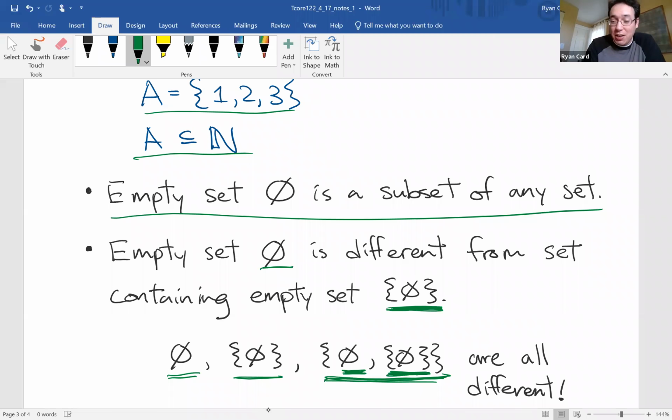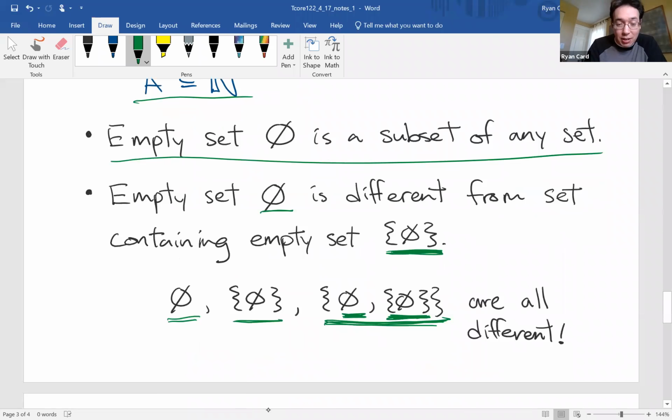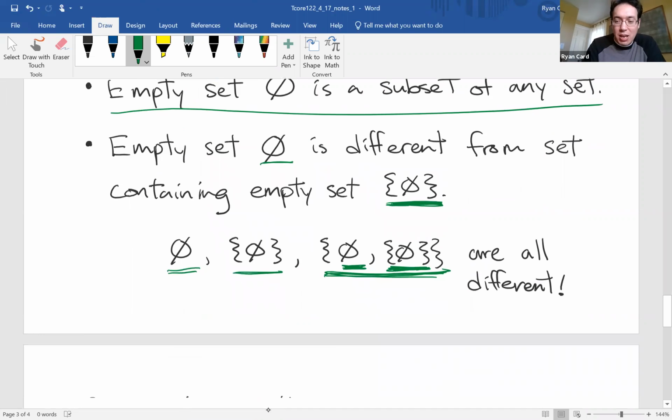So all of these things are different objects. It is kind of confusing, but I wanted to make the point that these are distinct things. So, okay. A set that has a set containing nothing is different from a set containing nothing. All right.